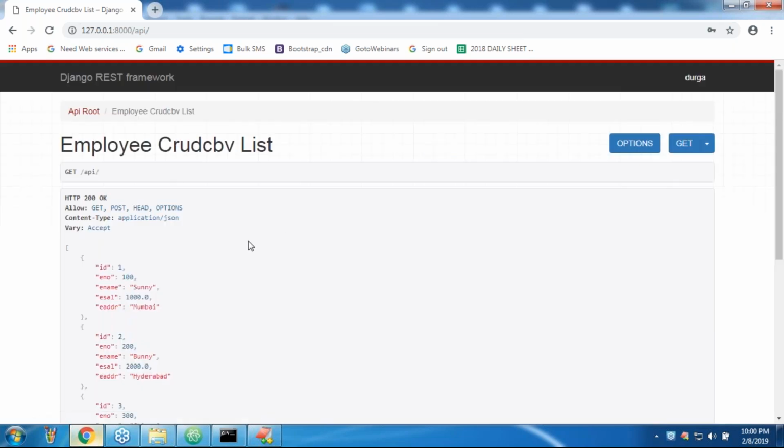Now happily the data will be sent to the server as a part of the request. Now my server will validate it. The server is going to validate whether this username and password are valid or not. Once valid, it is going to display the API. This type of thing is by default considered basic authentication.